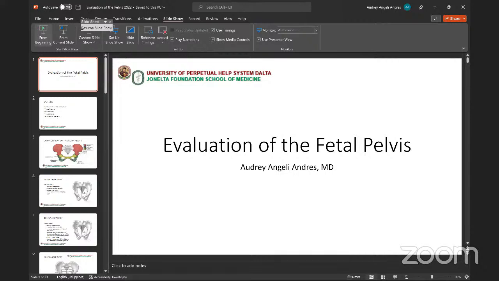Then you have your Caldwell-Moloy anatomical classification of the pelvis. Know the shapes, as these concepts aid in understanding the mechanisms of labor. The greatest transverse diameter of the inlet and its division into anterior and posterior segments are used to classify gynecoid, anthropoid, android, or platypelloid. Of course, you would want a gynecoid pelvic shape. The posterior segment determines the type of pelvis, whereas the anterior segment determines the tendency. For example, a gynecoid pelvis with an android tendency means that the posterior pelvis is gynecoid and the anterior pelvis is android in shape.